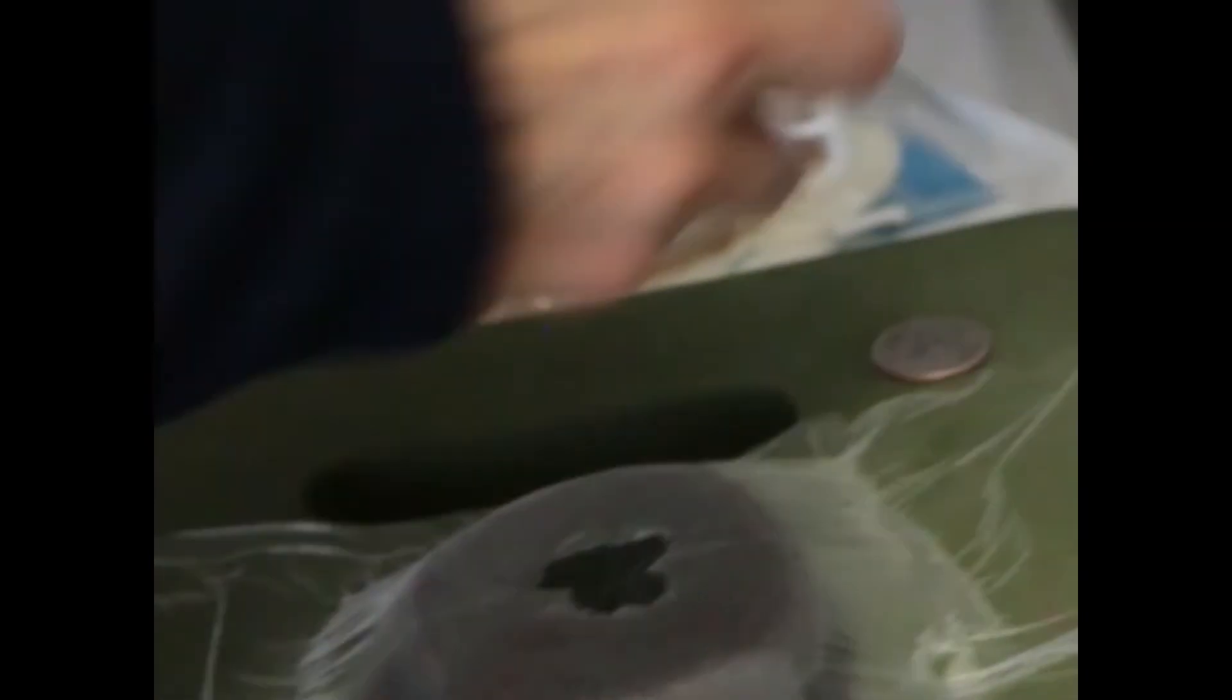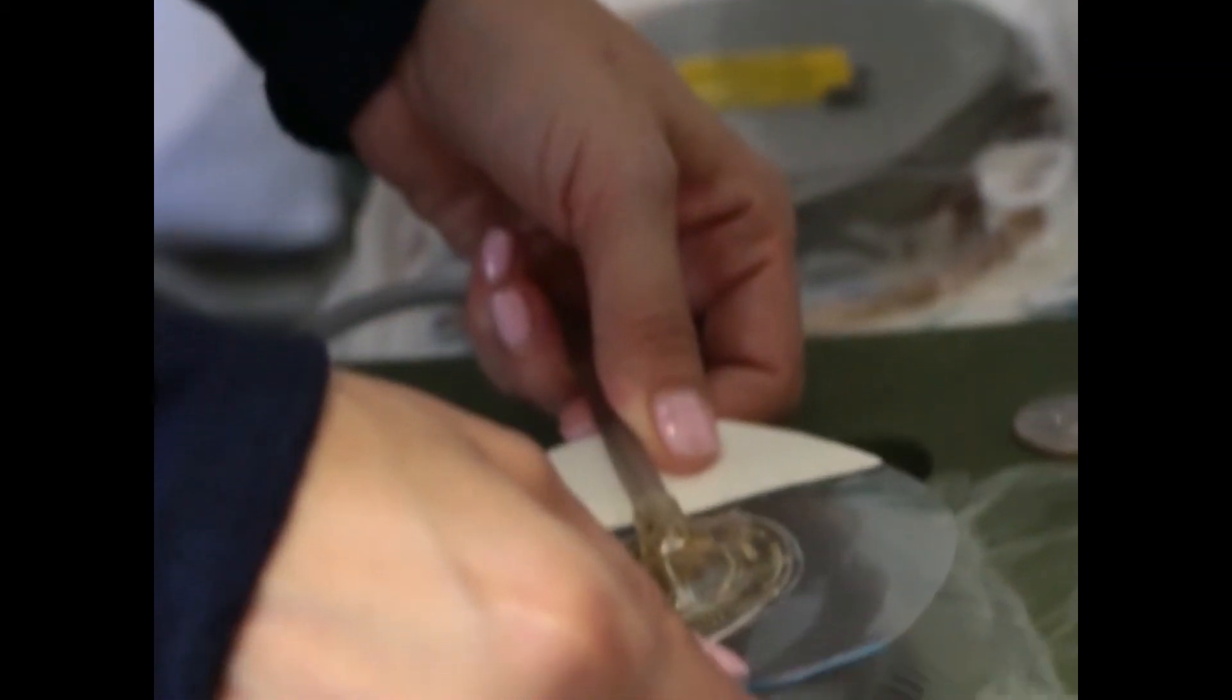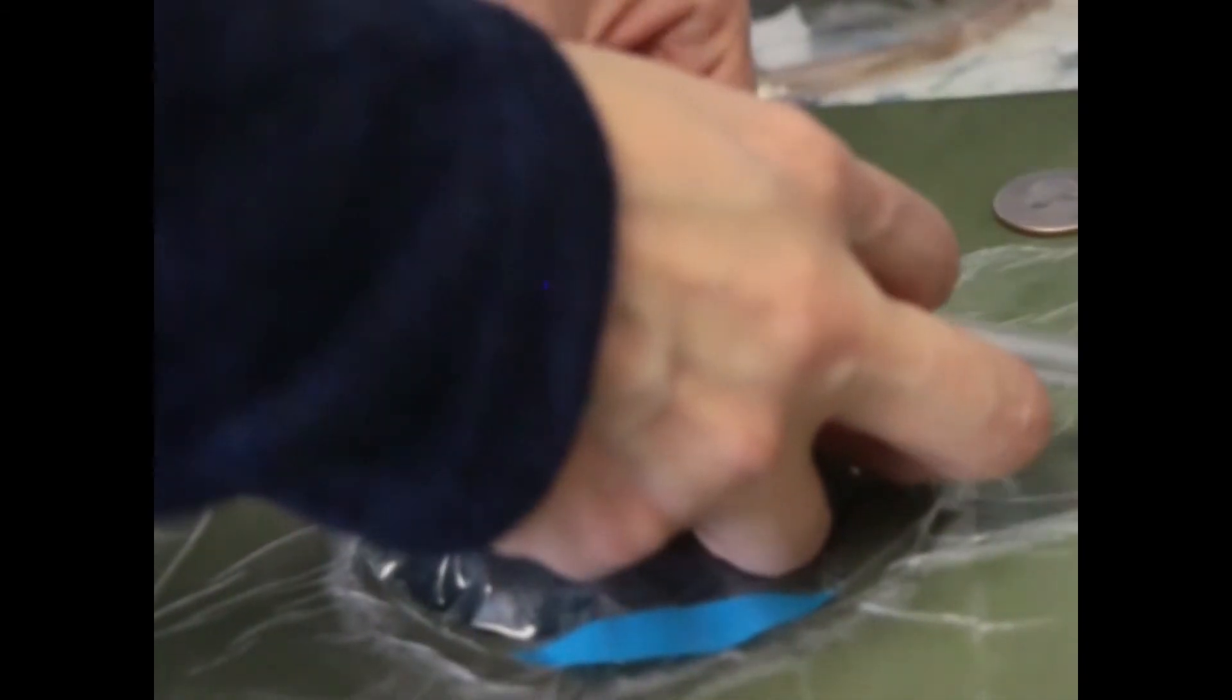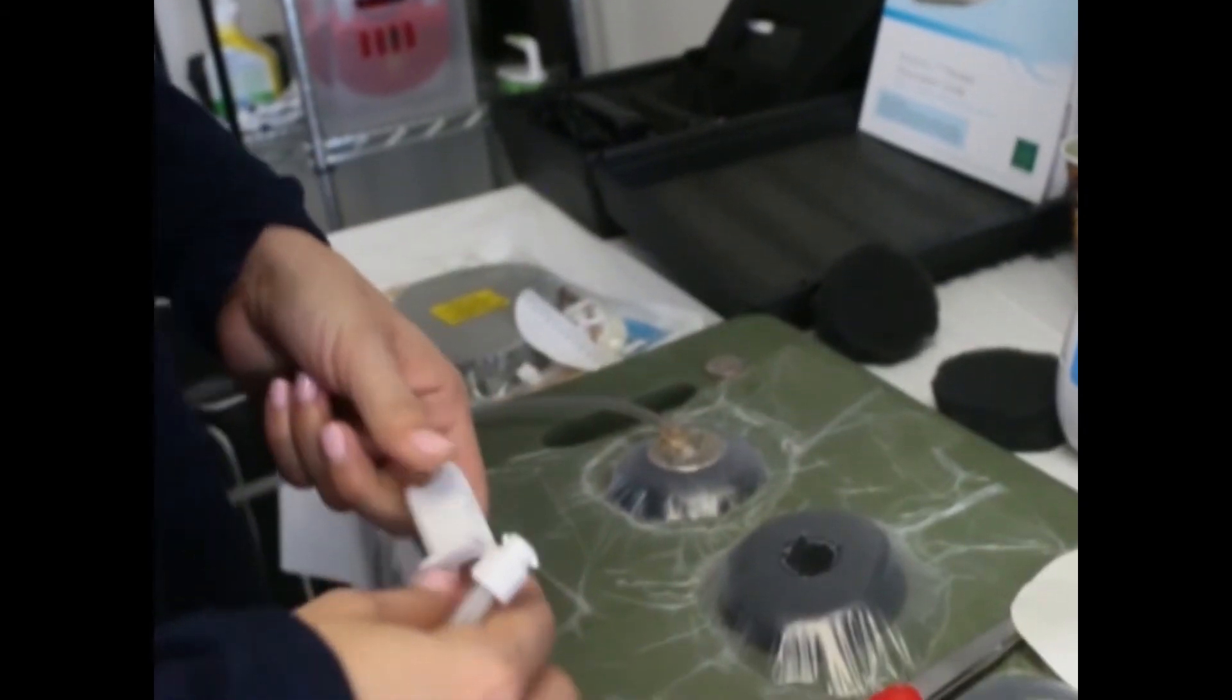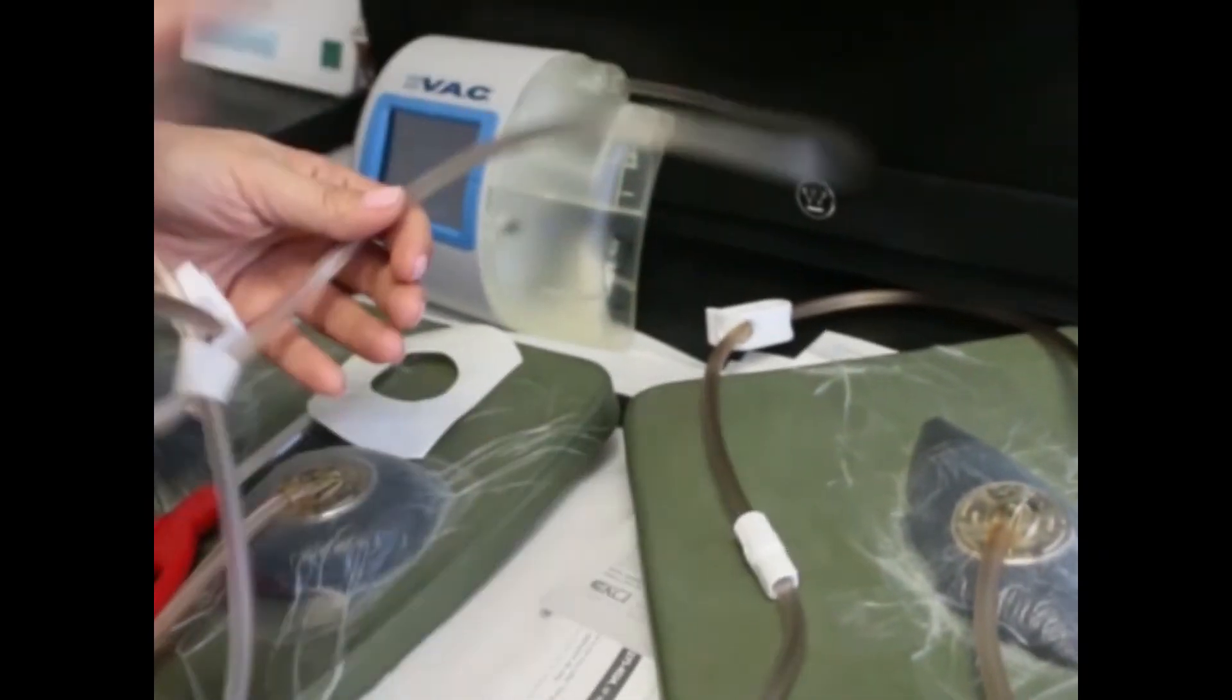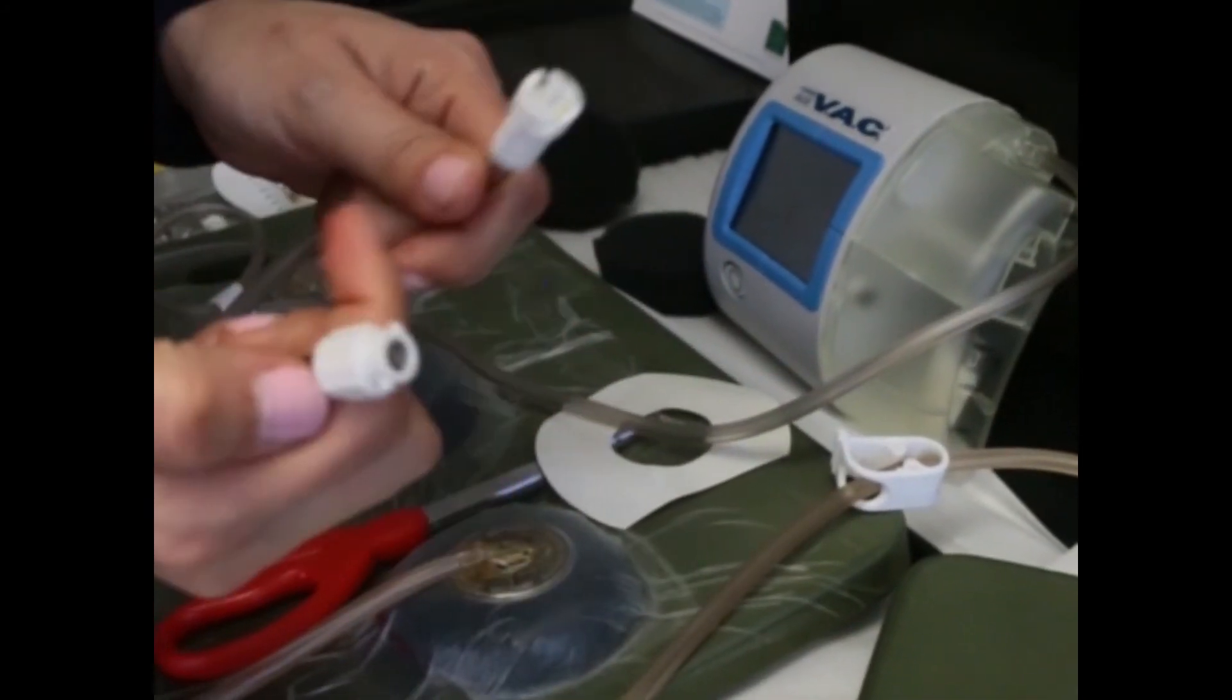So once that's done, you can kind of measure it. Perfect. So you're going to take off number one, place it right on top. Right there. Wonderful. I'm just going to flatten it out. Flatten it out. And then you're going to go ahead and remove number two, which is this one right here. And if you want to clamp it here, you're going to connect it to your vacuum, which is this one right here. Yeah. So now it goes.